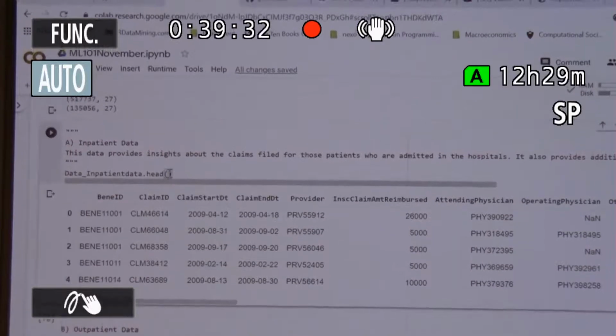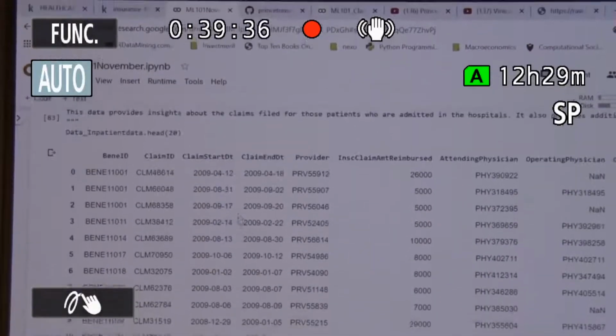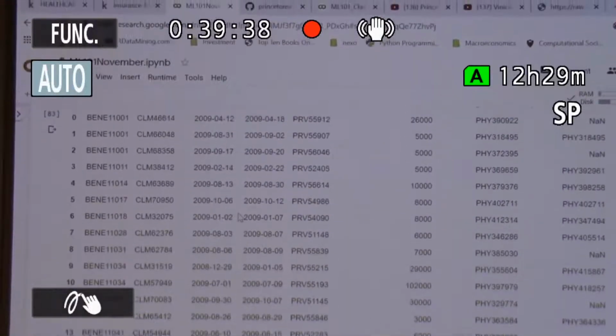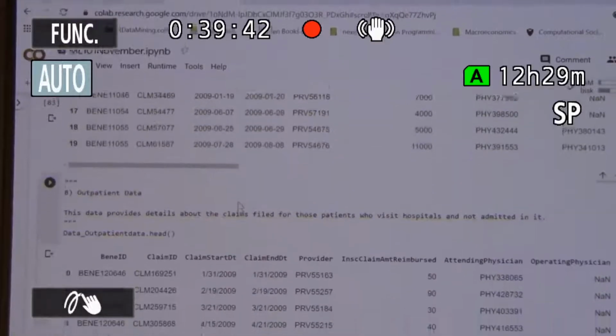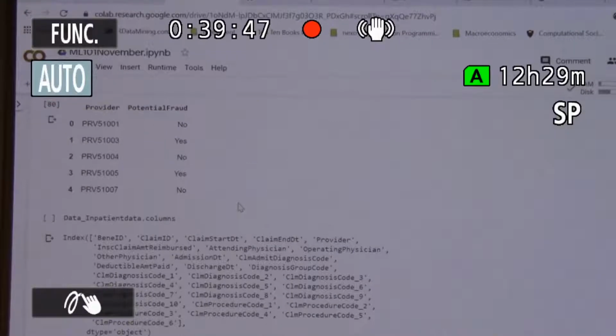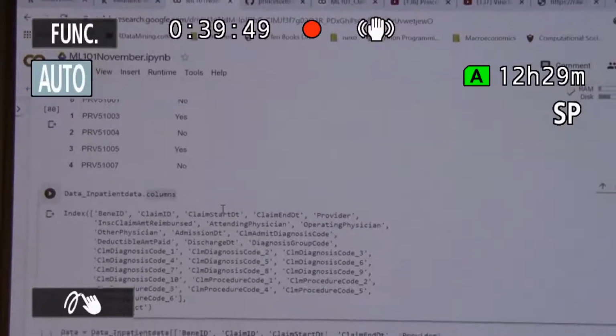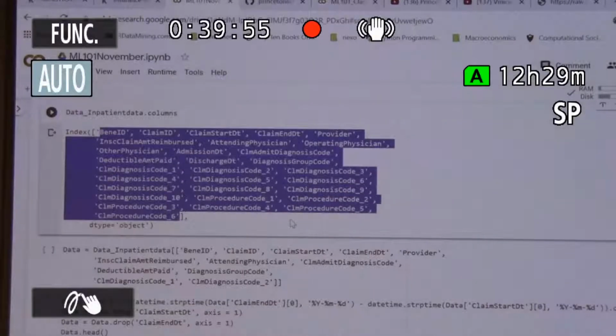If I want to see a little bit more, I just put the number, and it's going to output the number of rows that I asked. So we have gone through the databases. Now, whenever I do dot columns, it shows every single column of a given data set, a given database.